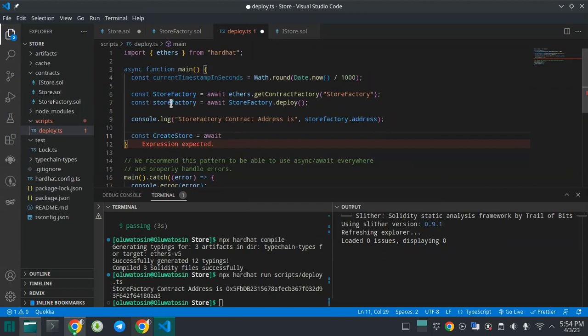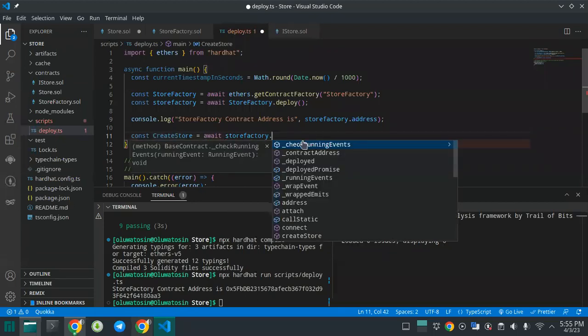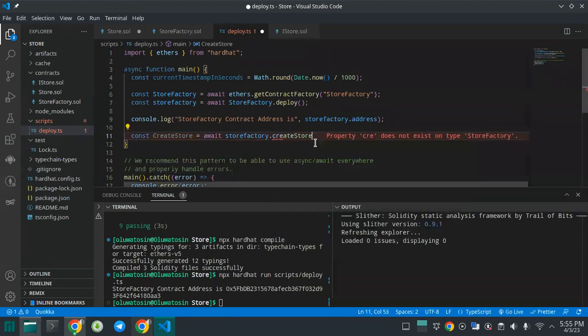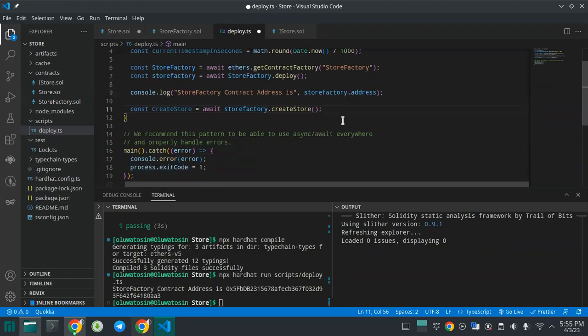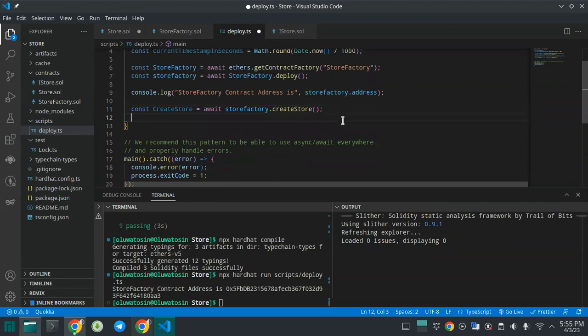So what we want to interact with right now is this store factory. So you come here, await your store factory dot, store factory dot, I think the name is create store. Okay, yeah. If it's not there, it's going to draw an error for you automatically. So that's one of the benefits of using TypeScript. If it's JavaScript, you're not going to see any error until you run your code. So we have now create store.